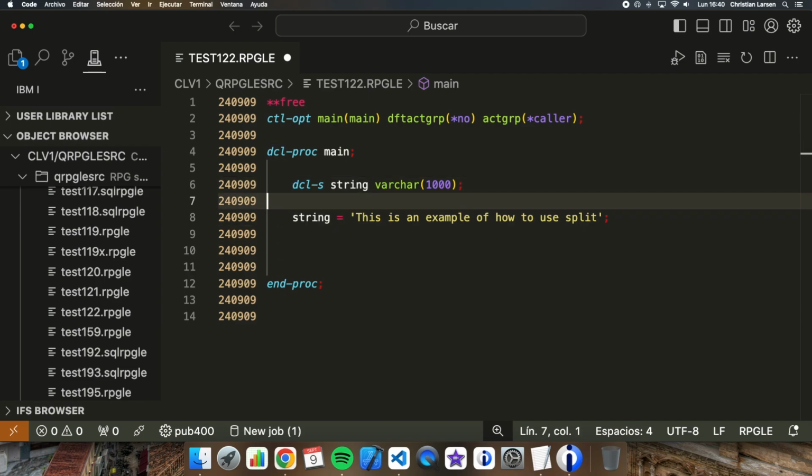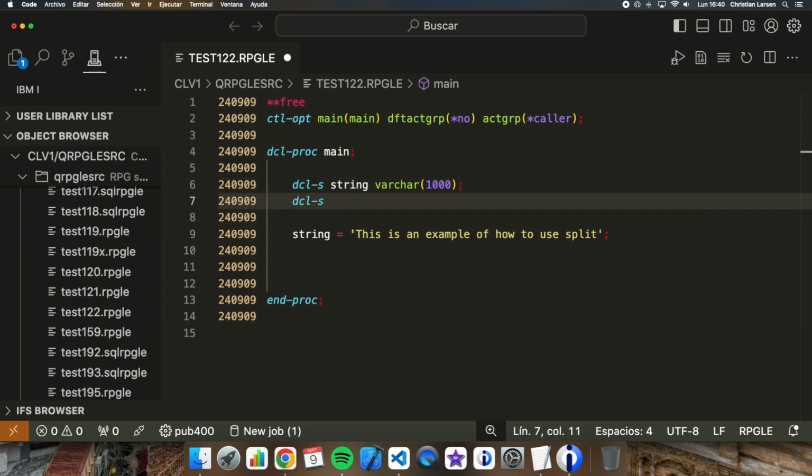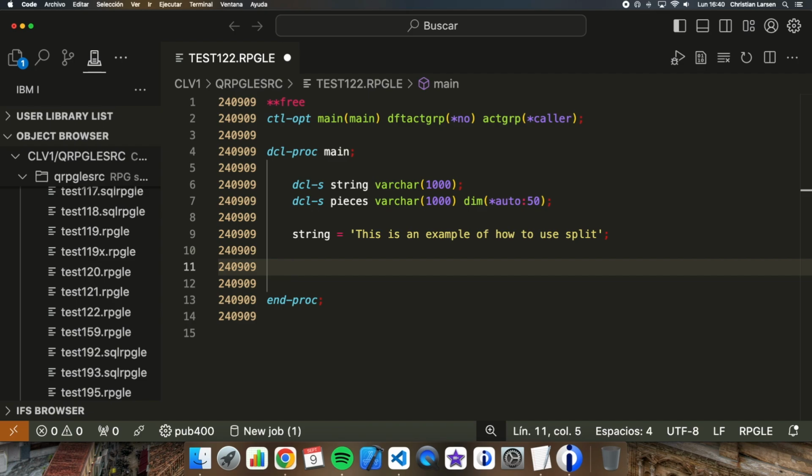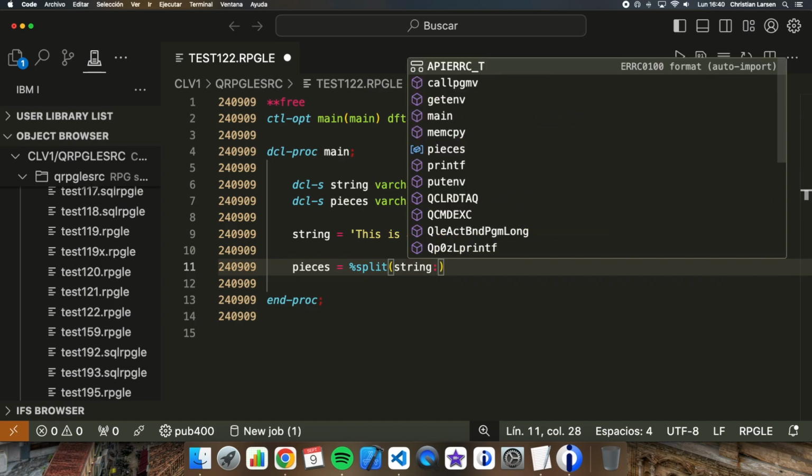Let me declare an array of strings, pieces. And now we can do pieces is equal to split of string using a separator.